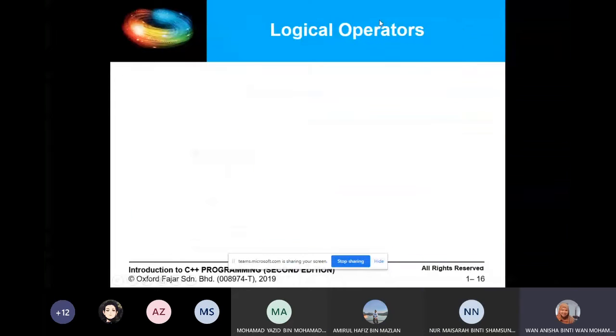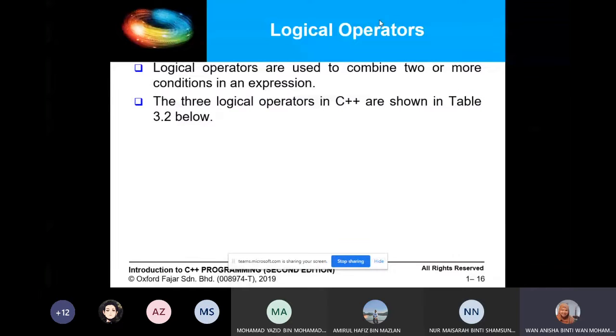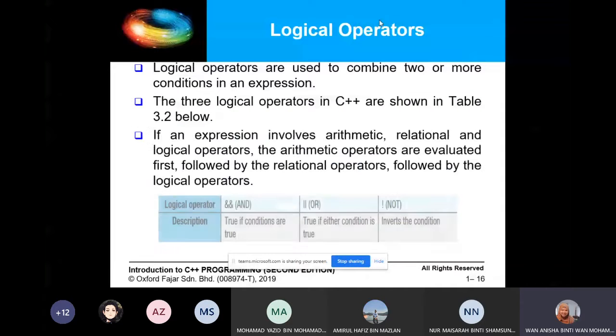Okay, let's go to the next one. When you have a complex condition, kalau tadi kita gunakan simple condition, you use only the relational operator. When you have a complex condition, you need the relational operator together with the logical operators here. So dalam logical operators, we have the and symbol, the or and not. And are represented using the symbol ampersand 2 times, or using this symbol. This symbol you can find when you press shift and also backslash, and also not here.